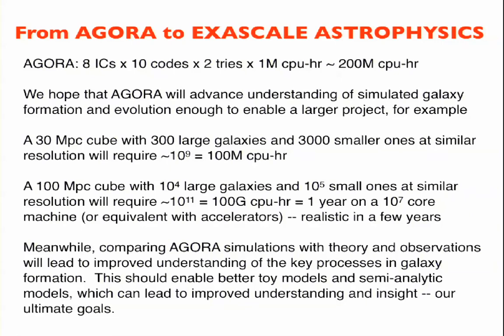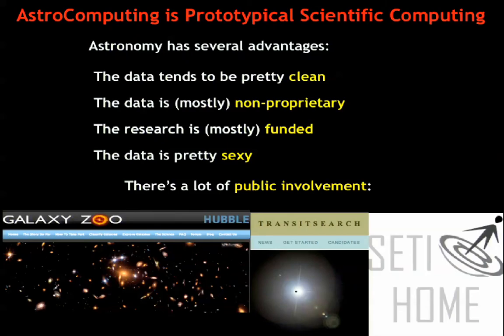This is assuming that we learn enough by doing these zoom-in simulations. Maybe we'll have to do a few more zoom-in rounds before we're ready for that. But the idea is to really understand the key processes in galaxy formation, which we're far from being able to do yet. So to conclude, astronomy has a number of advantages over other fields that are moving toward exascale.